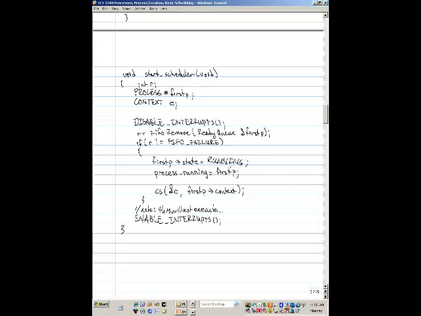Okay, so now what we have is start scheduler. What start scheduler is, it's a function that, well, you can probably guess what it does. This is a function that you call after, so let's suppose that we're going to create 5 tasks. We're not going to support dynamic task creation. We will eventually, but let's suppose that we don't.